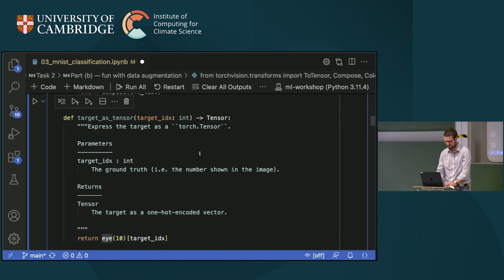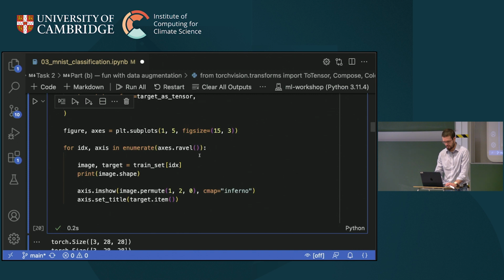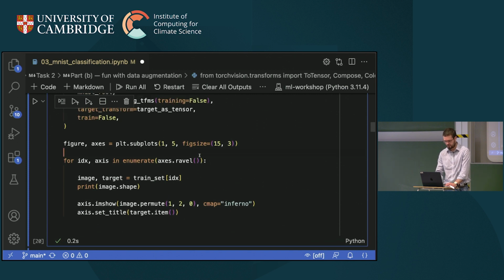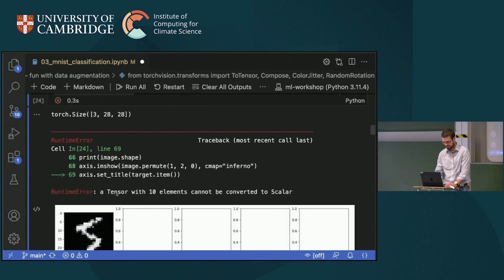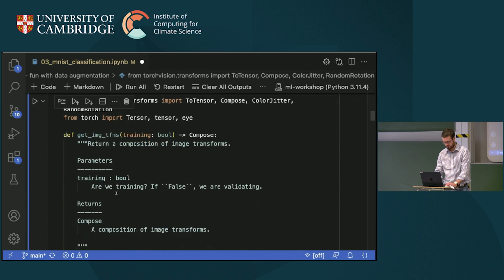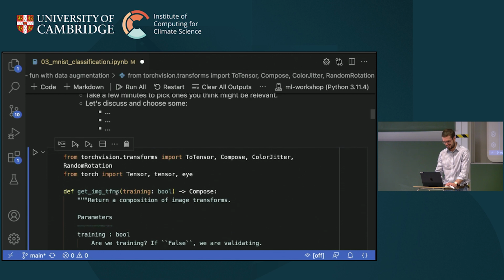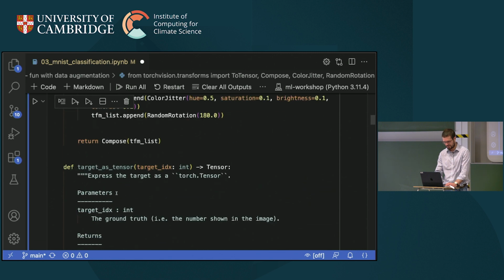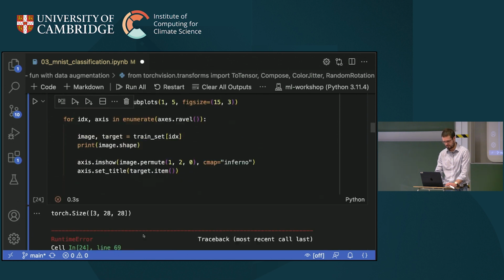Yeah, so let's just rerun this. So just to do a quick sanity check, we got an error: a tensor with 10 elements cannot be converted to a scalar. Did I just tell everyone to copy me and I've done it wrong? I think so. If you get 5 white squares, that's what I've got. What is the function again? The target transforms. I target in. Oh, right. I haven't done it wrong, I'm just stupid.